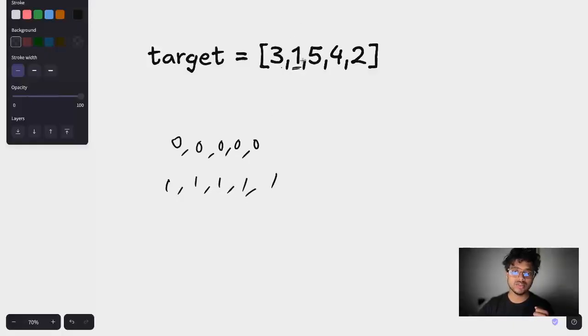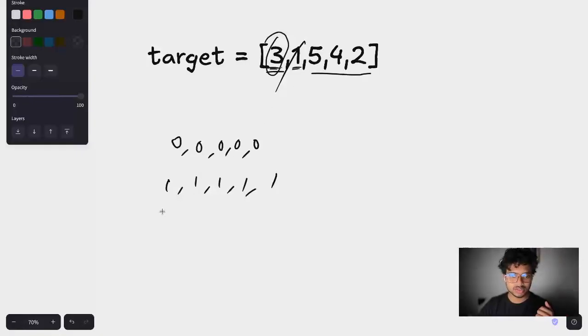Now if we cut here, our array gets split, divided by 2. This one is one subarray, and this one is another subarray. If we want to make this one 3, we need 2 more operations. Whenever we increase any value of a subarray, we can't touch any other subarrays.